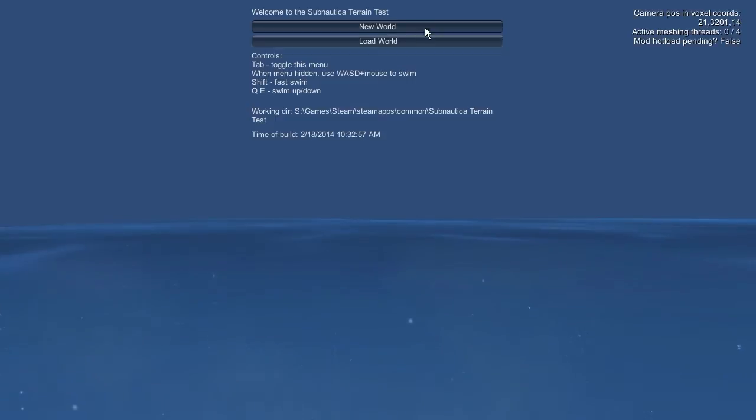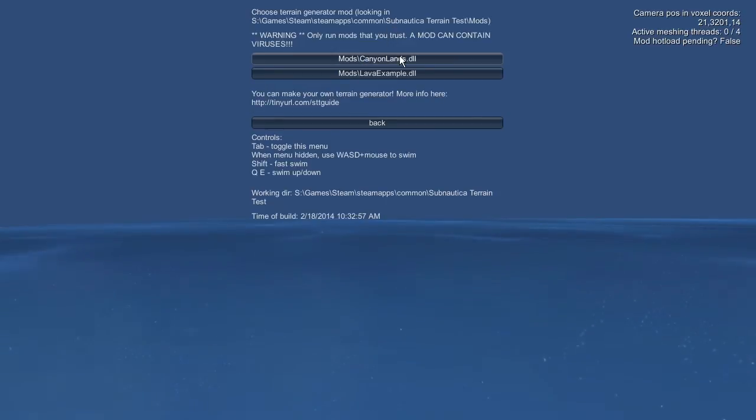I'm going to create a new world, but what you're going to notice here is these are canyonlands.dll and lavaexample.dll. Now, what I find interesting is this extension. If you're a programmer or know a lot about computers, you'll know a .dll is essentially an executable. It's binary code. It's functionality, like libraries and things like that. Yet these are actually maps. So what they've actually done is made it to where the terrains are based off of algorithms, and you can define those algorithms if you're a programmer. So I think that's kind of an interesting concept. It's a little scary, of course.